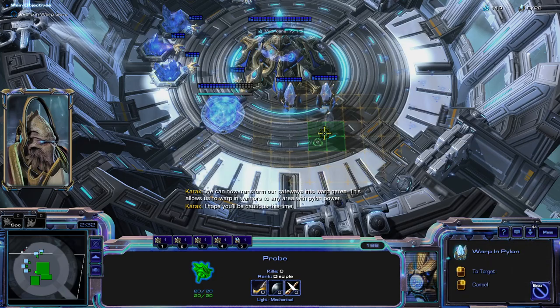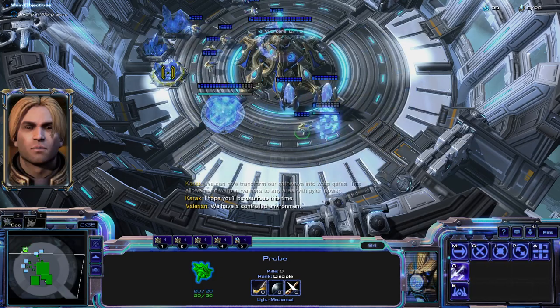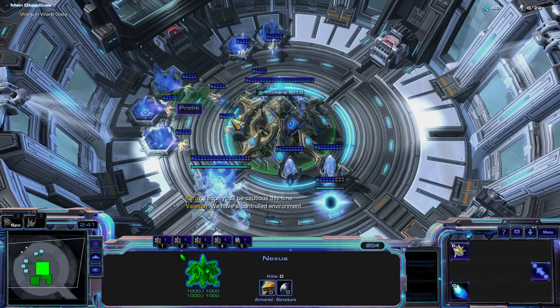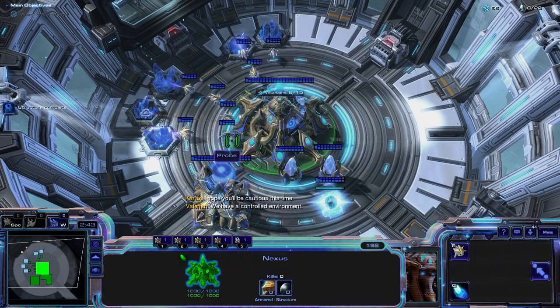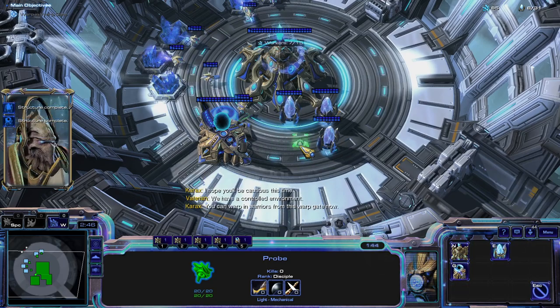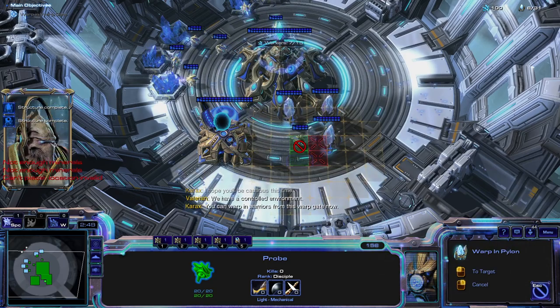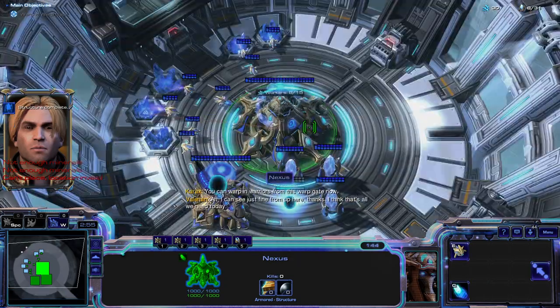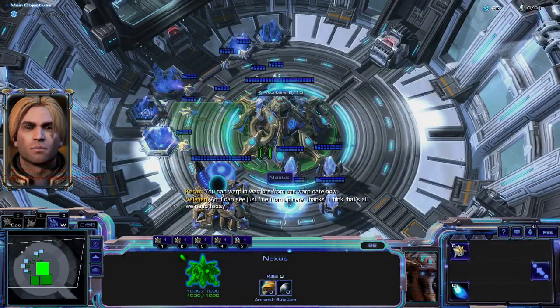I hope you'll be cautious this time. We have a controlled environment. You can warp in warriors from this warp gate now. I can see just fine from up here, thanks. I think that's all we need today.